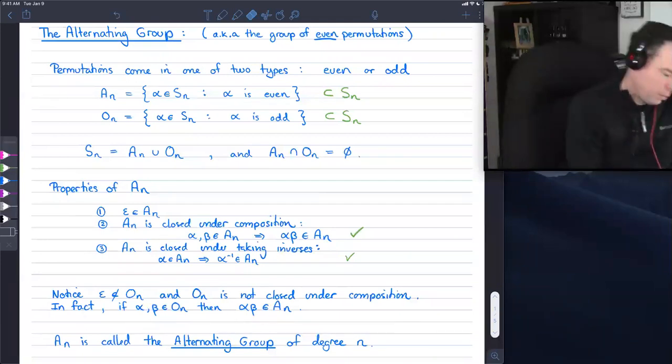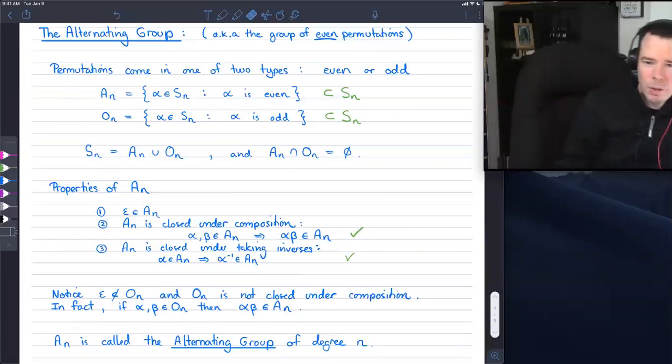Last day we introduced these 2 sets, the set of even permutations, which was A_n, and the set of odd permutations, which I've denoted by O_n. Classically, the convention is that the even permutations are denoted by A_n, and the odd permutations we typically don't denote by a particular name, because it's the even ones that are important, the odd ones not so much. We'll see another way we can define the odd ones later on. So O_n is specific to this course. If you go out into other classes that deal with permutations, they're probably not going to make special reference to O_n. So why not E_n?